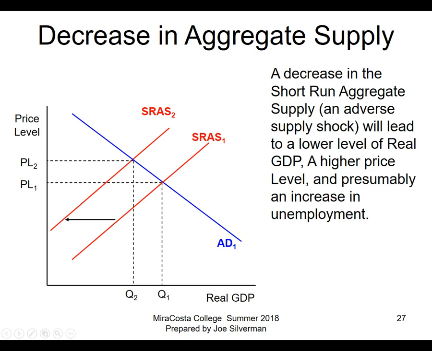This actually happened twice in the 1970s. We were embargoed on oil in 1973. Then again in 1979, we stopped buying oil from Iran because they took our people hostage. Both of those things led to big increases in the price of oil, which ultimately is used in the production of all goods. That fed through the economy, and so both times we went into recession, and both times we saw prices go up, which is unusual during a recession. Usually prices go down when the economy goes into recession.